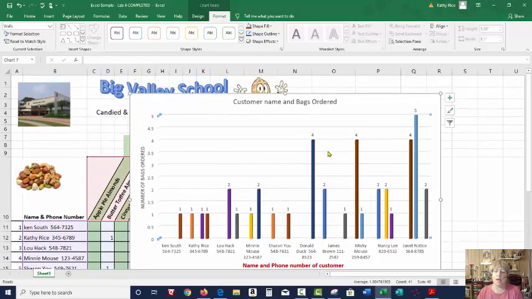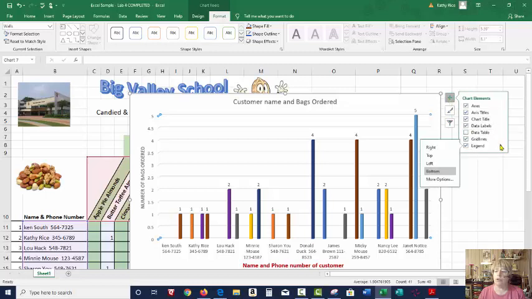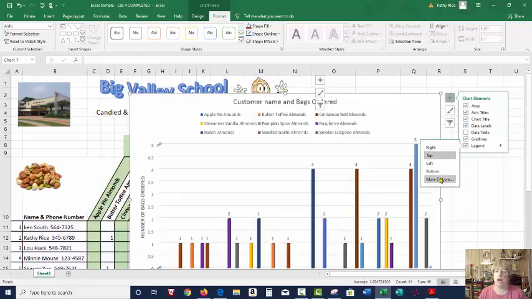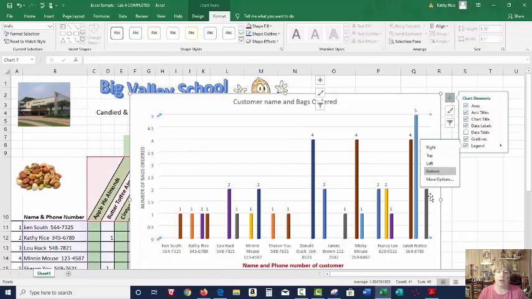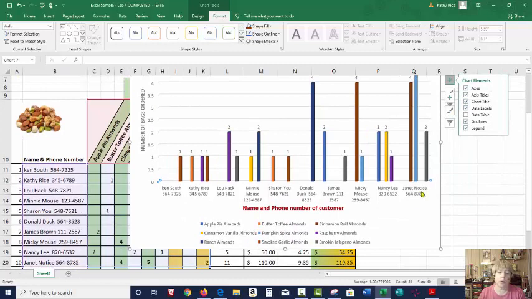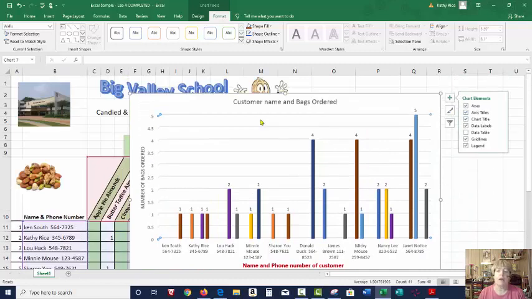There's other things that you can add here. I started to tell you, your legend, you can move it around your chart. You can move it to the right and see all of your legend comes over here, or to the top, bottom. There's other things that you can do with them. So you choose where you want your legend.